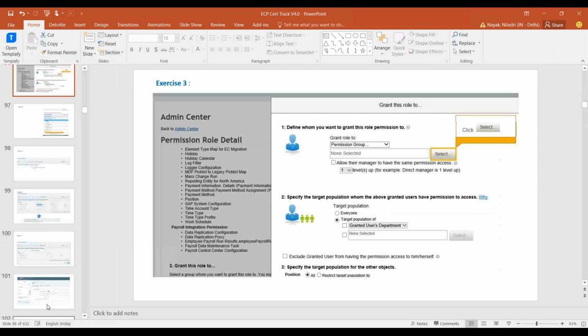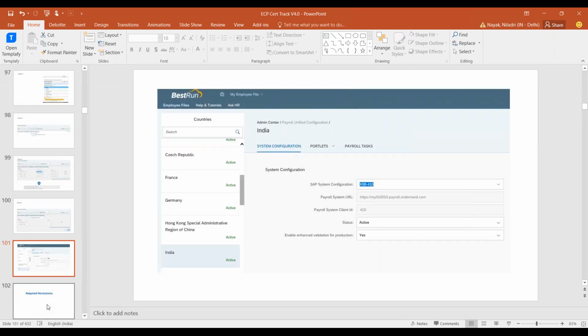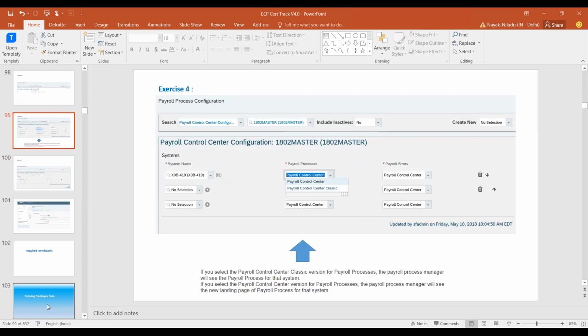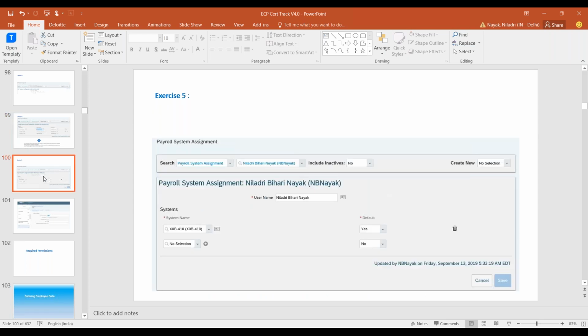You should at least be aware of these 5 activities before we start tomorrow's session. At least these 5 things you should be able to navigate, and you should be able to find them if you have any doubt or are not familiar with a particular configuration node. Because these things sometimes come up as a question. Suppose they give a screenshot like this: what are the activities you have to do in this particular screenshot, and what is the relevance of this particular configuration assignment, payroll system assignment? You have to answer those kinds of questions sometimes in the certification.